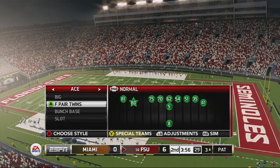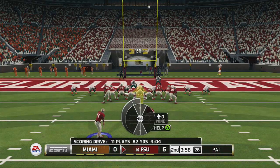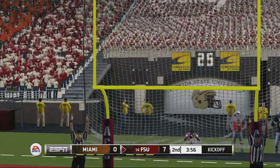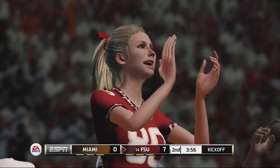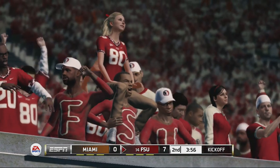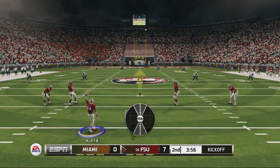This wide receiver was just too open for there not to be some kind of mistake by the defense. I'm sure the defensive coordinator is going to want to get his defense on the sideline to make sure everybody's on the same page. And he adds the extra point. An 11-play, 87-yard drive, and they come away with a touchdown.